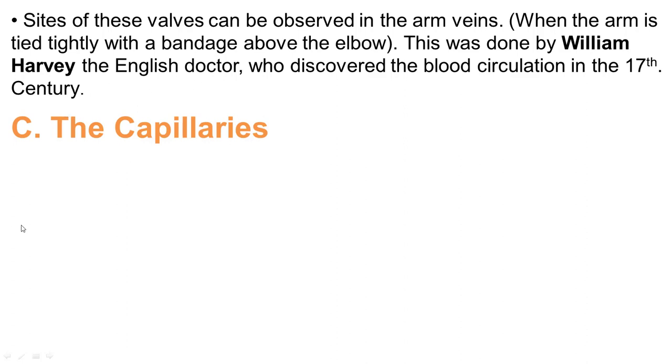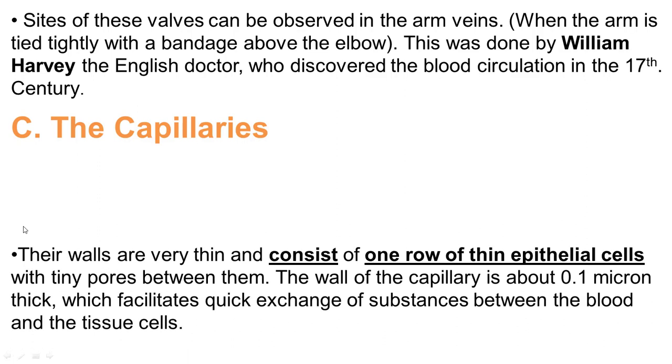The capillaries. Their walls are very thin and consist of only one layer, not three layers as in arteries and veins. They consist only of endothelium, or epithelial cells, with tiny pores between them. The whole capillary wall is about 0.1 micron thick, which facilitates quick exchange of substances between the blood and the tissue cells by diffusion.